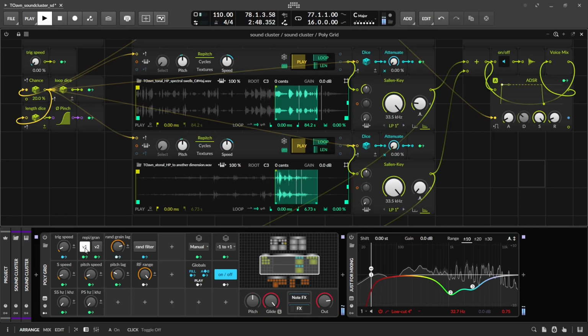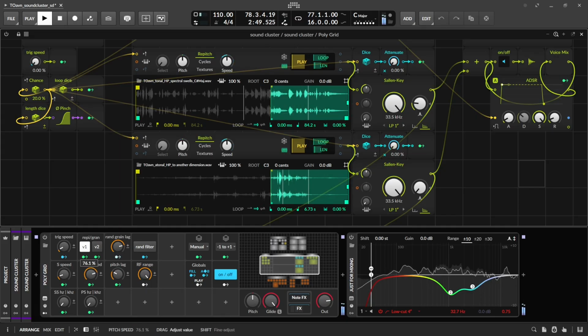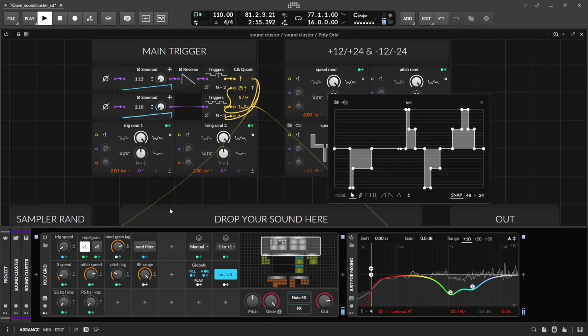And here you can switch to repitch mode or texture mode, or you can choose both. The pitch is also being randomized and you can control how fast that pitch change occurs with this parameter. Again, this only goes 1 and 2 octave up and 1 and 2 octave down. You can also hear this effect on texture mode. And same as the other one next to it, you can go from hertz to kilohertz speed, but this time it's on the pitch. So basically, a lot of pitch movement.